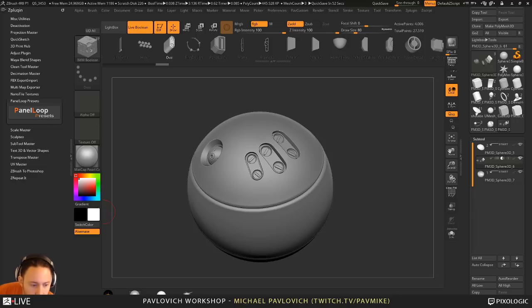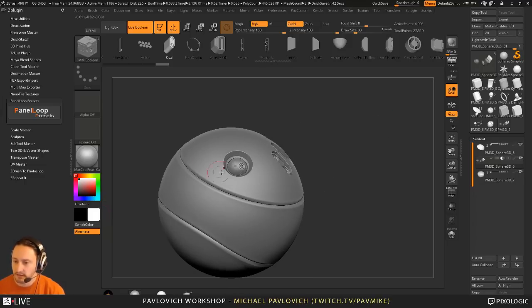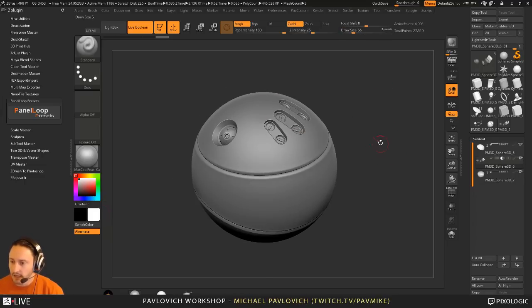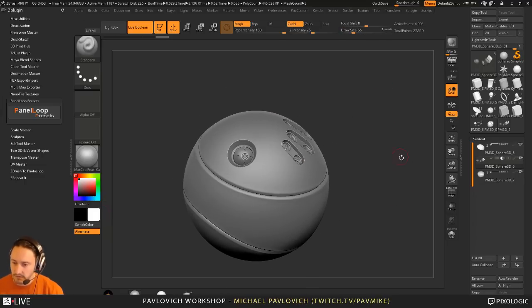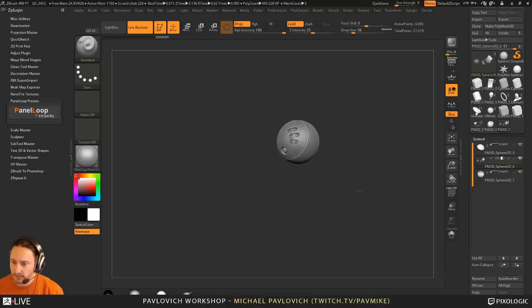Question bothering me for a long time. A question from Bazooka Plasma: how to use the panel loops when the model is going to be a model for the game? Those look like separate floating objects with seams. Yeah, so if I wanted to make a game res out of this object, you're going to have to ask yourself, where is it going to be seen from? When it comes to game res meshes, if it doesn't change the silhouette, probably no point in building it in. That's just wasted geometry.